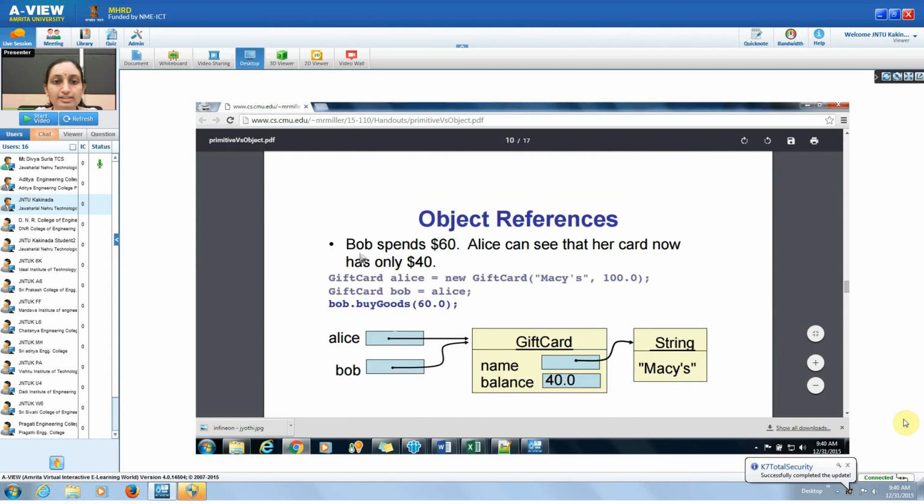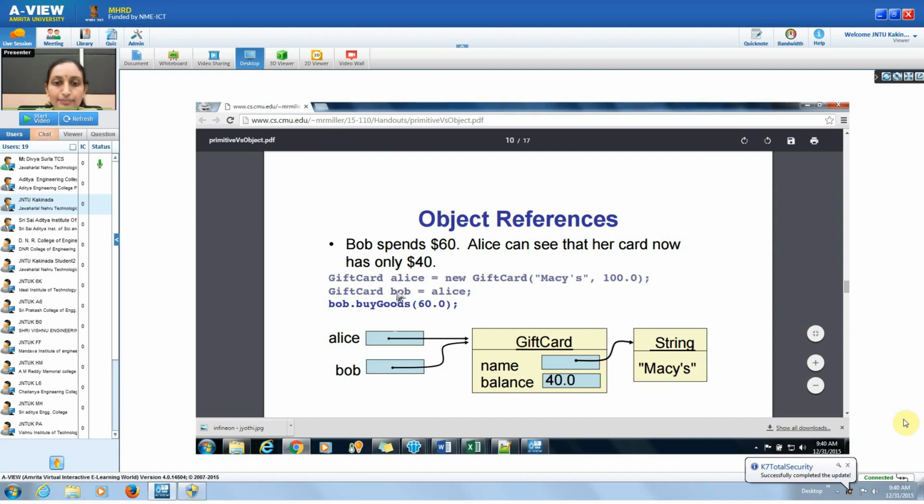So in this example you can see Bob spends $60. Alice can see that her card now has only 40. Now consider the previous example only. You have Alice which has the object declaration here and it is pointing to Macy which has a 100. So now Alice is assigned to Bob. So what happened? Bob has invoked a function called buy goods in which he spends 60. Okay, what will be the balance? See, Alice has 100.